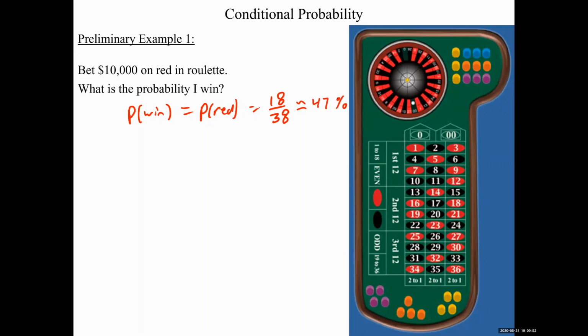But then when it's over, my friend makes the following comment. He doesn't tell me if I won or lost. Here's what he says. He says, well, it didn't land on green. He just lets me know it didn't land on green. But the point is, with that information, what he's basically done is he's eliminated the greens as possible. Imagine on the wheel, those two green slots have been eliminated.